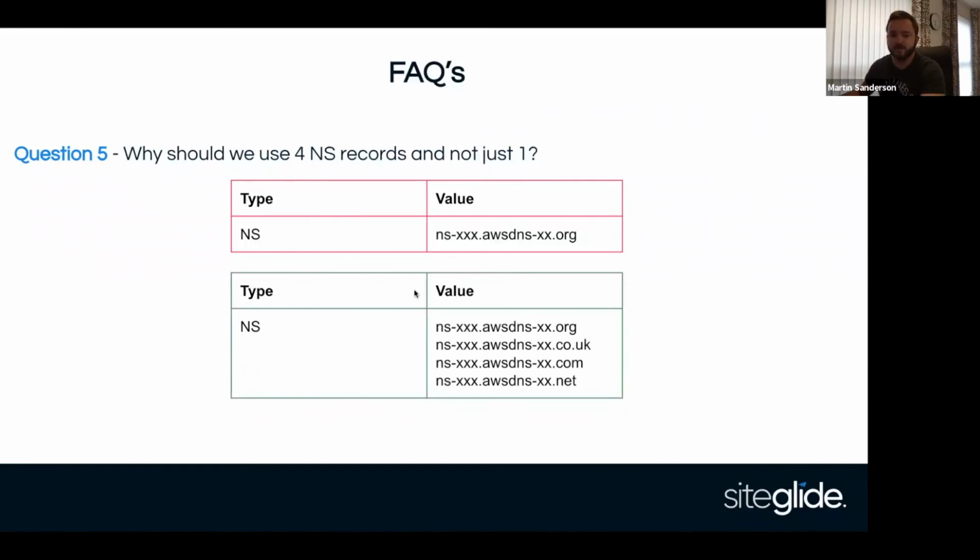But if you can, you really want to be moving to a registrar that allows for all 4. It improves the reliability. If one of the servers goes down, it will just switch and use a backup. So if you can use all 4, you have a much less likely chance of having downtime on your site. Whereas if you just have 1 or 2, the risk is obviously therefore 50%, 75% greater if there is an issue.